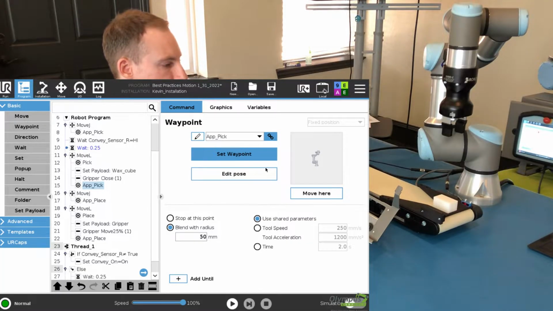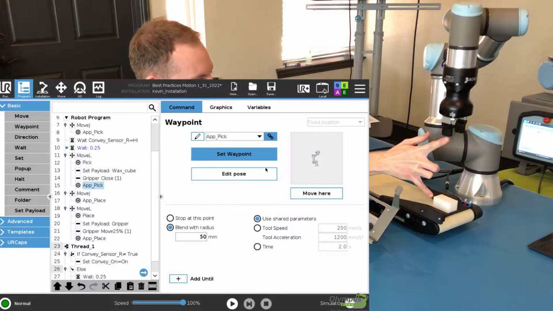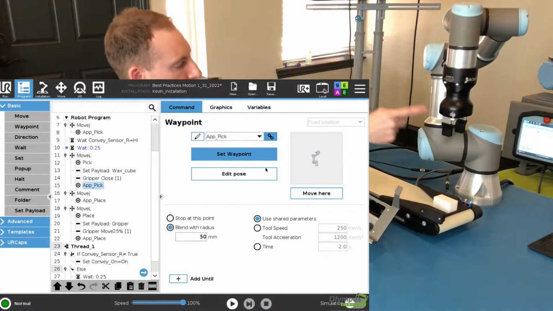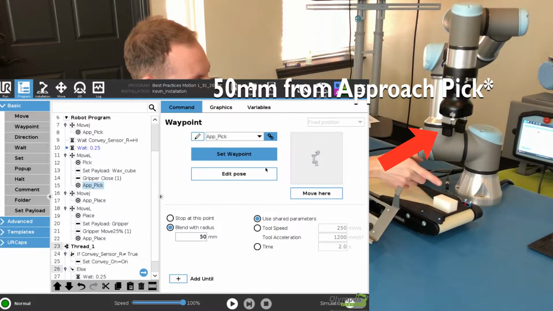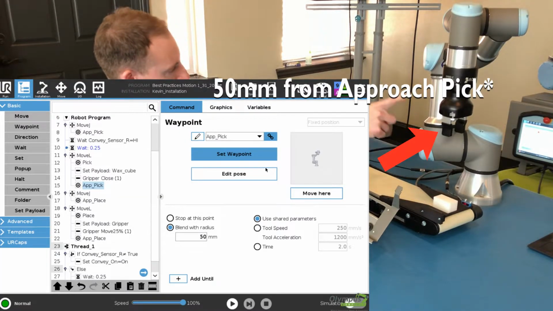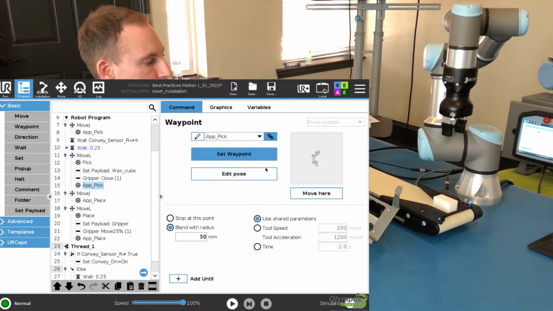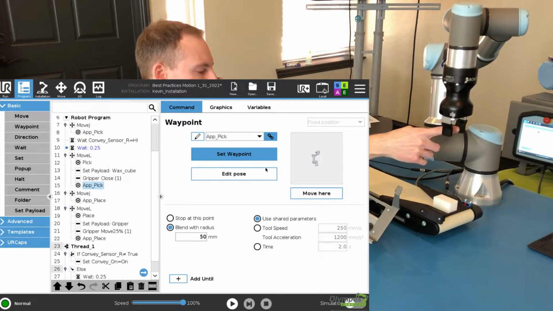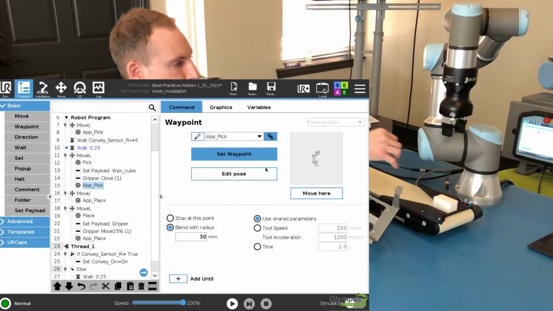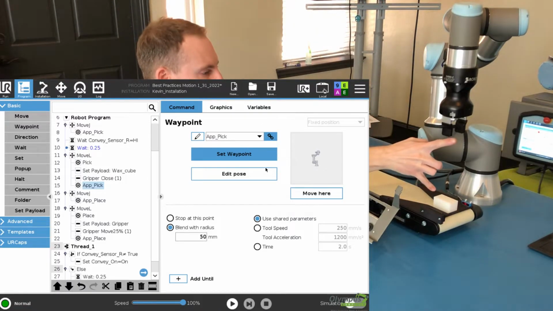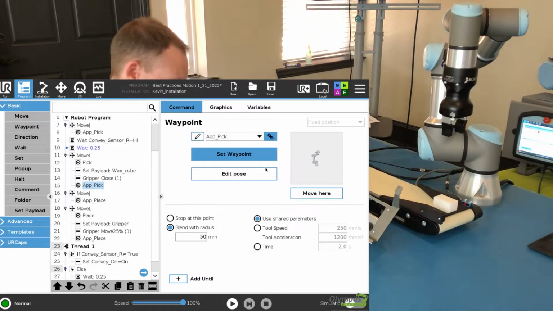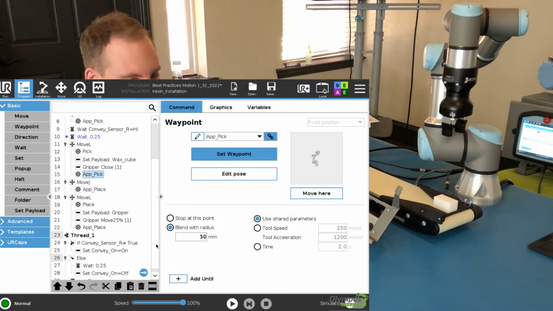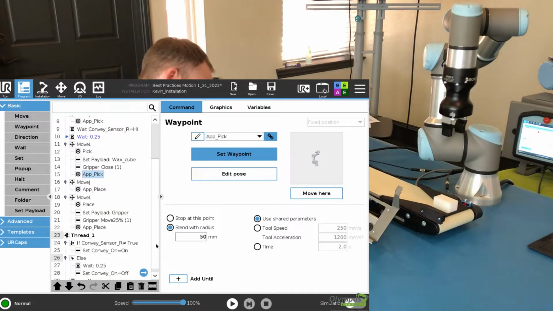Now we want to keep in mind that our blend radius needs to be less than the distance between these two points. And we need to keep in mind that it will start moving to the next position once we get within that blend radius setting. So 50 millimeters from the pick point, which is probably roughly somewhere up here, it'll start moving to the approach pick. So that's plenty of space to not crash or skip this waypoint. Because if our blend radius is too large, let's say we made it 200 millimeters, somewhere up here, the blend will actually skip this waypoint and go immediately from this position to the next waypoint. And then it wouldn't make any sense to have that waypoint in the program at all, when you can just move from that one to this one. So that's our first blend on approach pick.